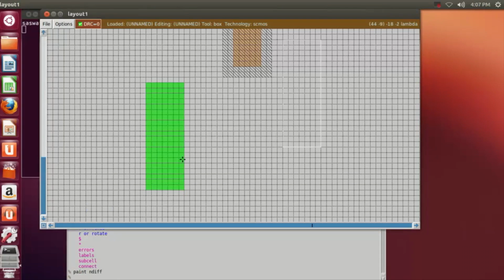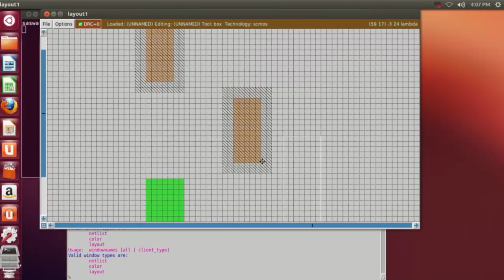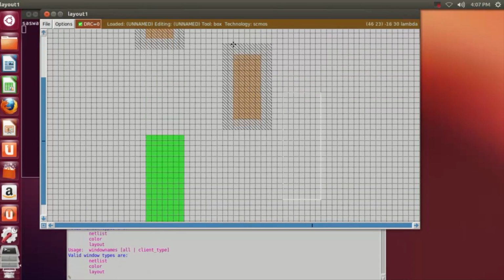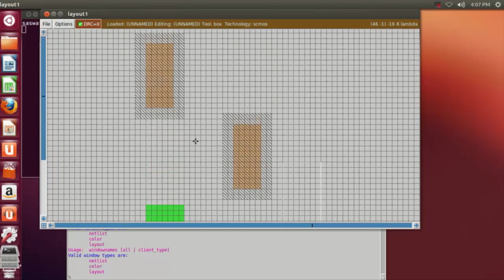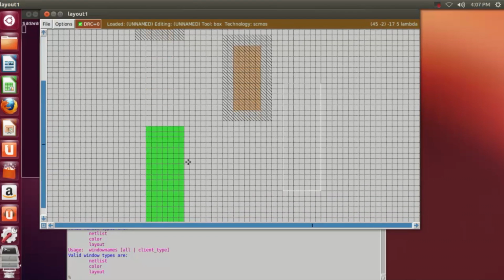We make it a bit longer. These are shorter because these are single PMOS. But here we are giving two NMOS in series. So they'll have a common drain and source combination.